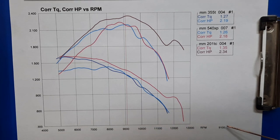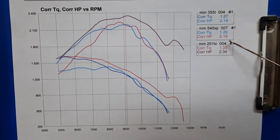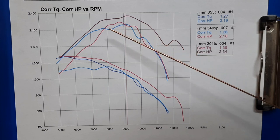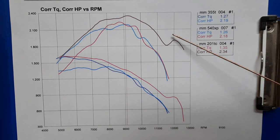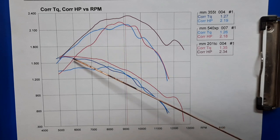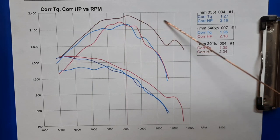I'll show you the lines on the graph so you can see the actual power band. The numbers in the box were taken from 9,100 RPM — this red line. The 201TC makes the most power: 2.34 horsepower at 9,100. The 540 and the 355 are almost identical. The 540, where it makes the most power, has a little bit smaller power band than the Echo and the Stihl. The Stihl has the widest power band out of all three. Remember, these are all muffler-modded saws with an equivalent muffler mod. The 540 loses some torque to the Echo and the Stihl, while the Echo and the Stihl put out pretty much the same type of torque. The Stihl just runs out a little bit higher up top.